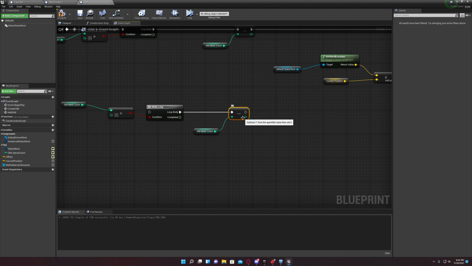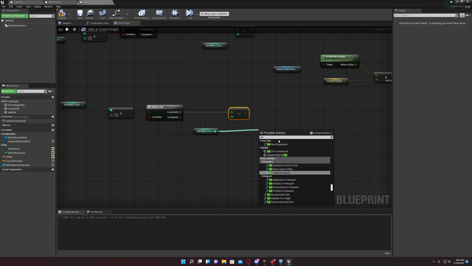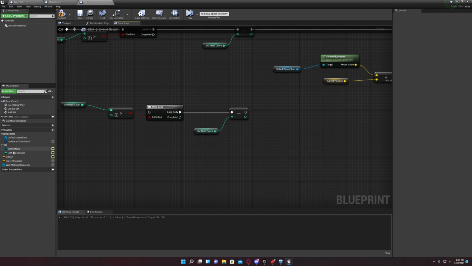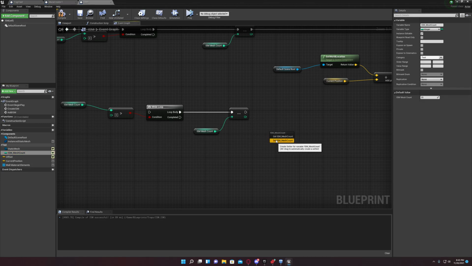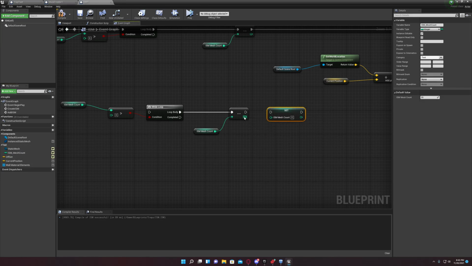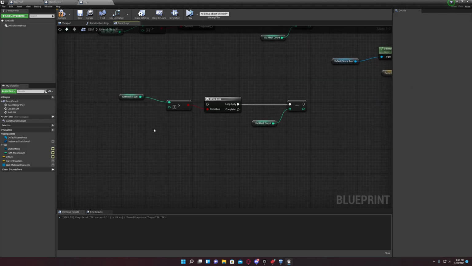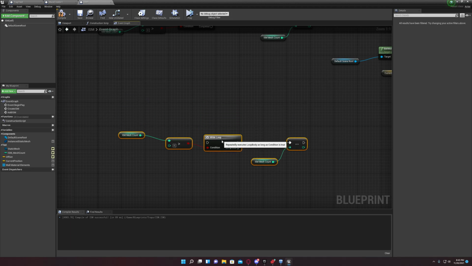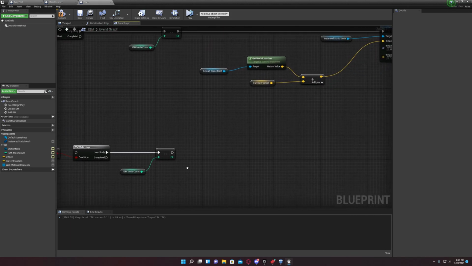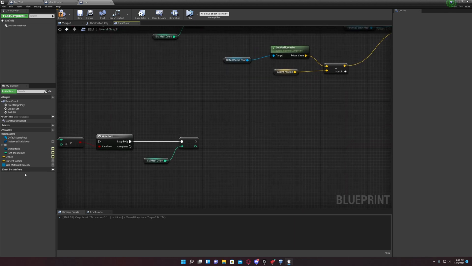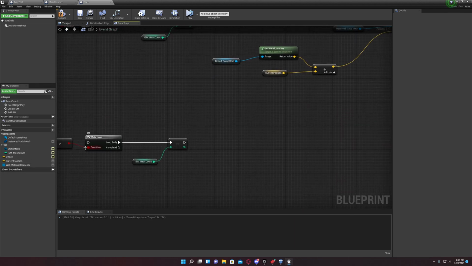That means that you don't need to drag off of here again and set it, and then set it like that. You don't need to do that because it does it automatically. So now what we're going to do is get our instance static mesh.